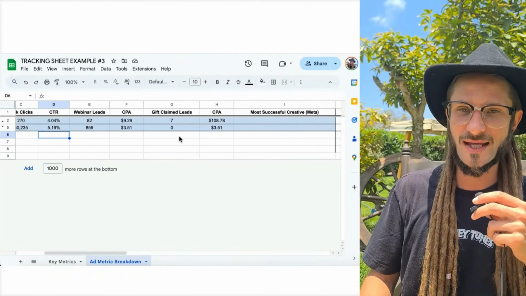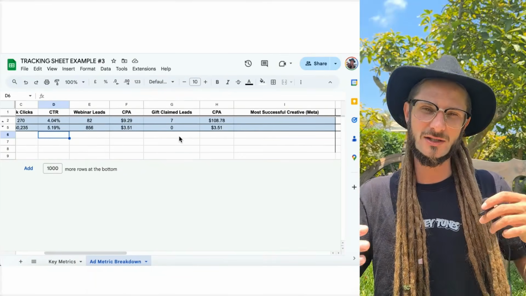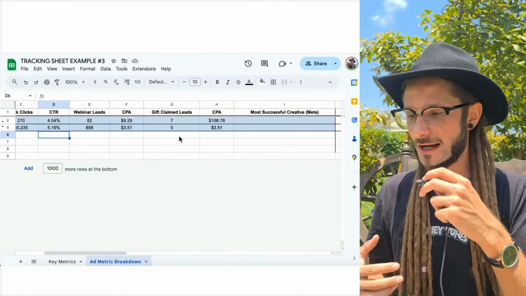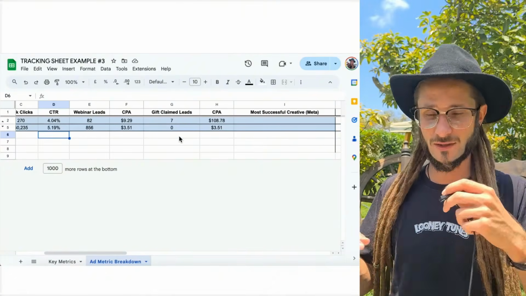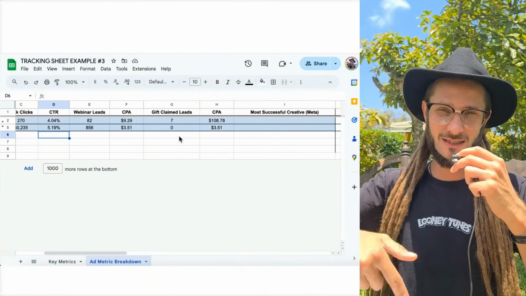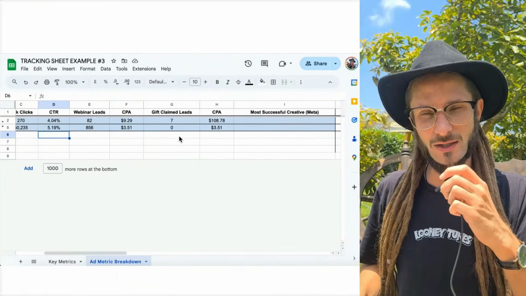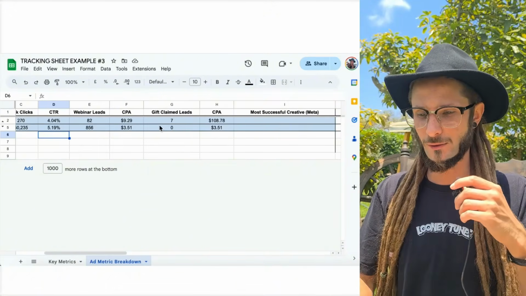And watch this data, guys. This will be a good indicator as to what you should be looking at in your ads. Should you be changing up your ads? Should you be optimizing them more? Again, like I said, let me know in a comment down below if you'd like to see the benchmarks of success for ads, because that'll also give you an indication.